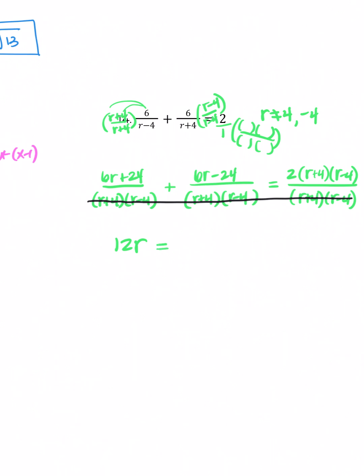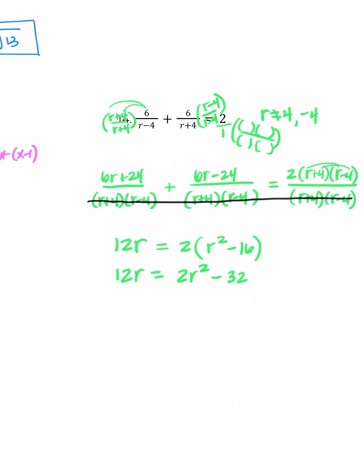And now on the right-hand side of the equal sign, I should distribute out. So I'm going to distribute the binomials first. I see that they're conjugates. They have the same terms but opposite symbols in the middle. And so that's really going to turn into a difference of perfect squares. So I can multiply that a little faster. All I have to do is r times the r and the 4 times the negative 4. I can skip the other 2. So 12r equals 2r squared minus 32.